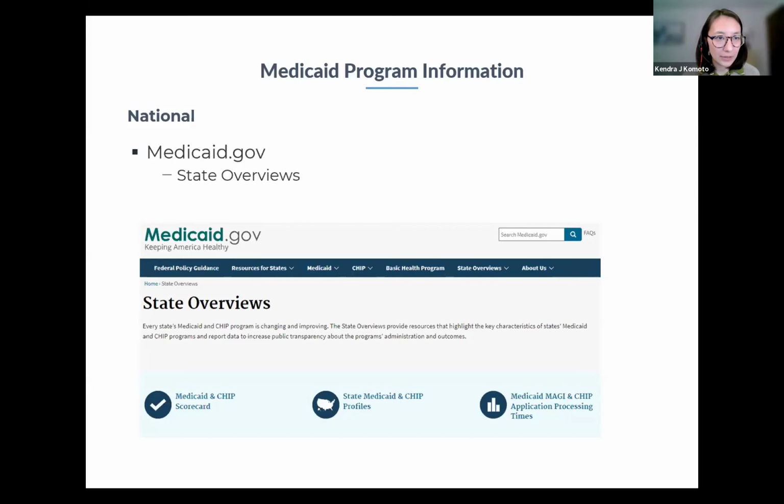So if you're looking at just specific state programs, you can get a lot of information by pulling them from this profile page. Medicaid and CHIP scorecard is designed to improve transparency about administration and outcomes of the Medicaid program. So this actually has a bunch of measures in different content areas. There's program characteristics, highlighting variations in care delivery, data to support program improvement, eligibility and enrollment and expenditures, as well as healthcare quality performance and federal and state program administration.